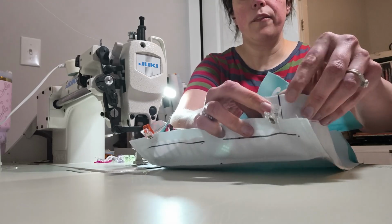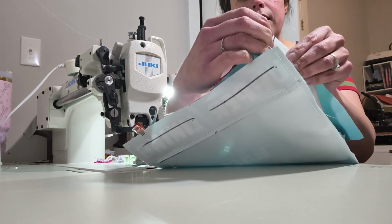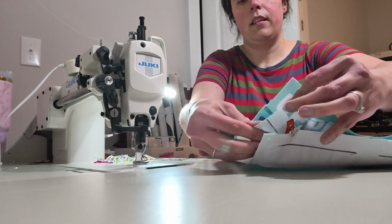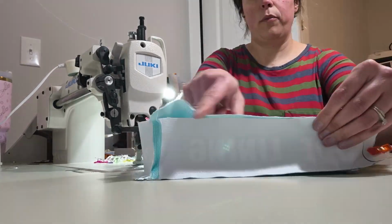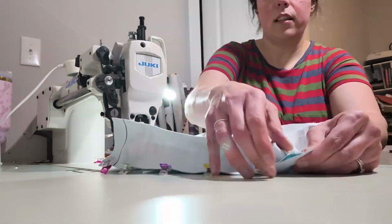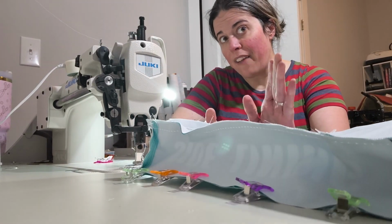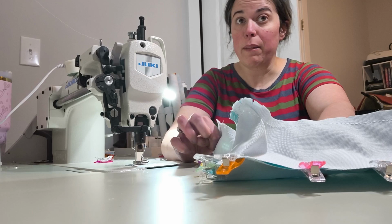Now this is where it might get a little frisky, depending on how she's doing. I'm going to line up my corners here. All right, push the zipper tape in. I clip the corners and then I force them into the corner. And now we're going to do the exact same thing. 1/4 inch to a 3/8 or a 1/2 inch, however you feel comfortable, all the way across the bottom at that same stitch length, taking it up the side and then reducing back to a 1/4 inch, back stitching at the beginning and the end.